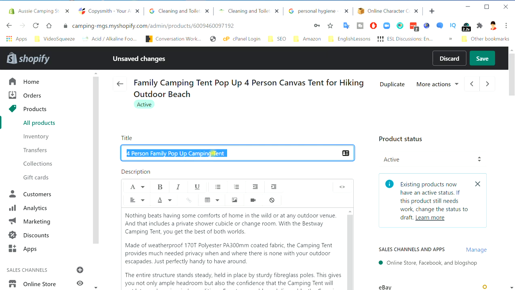Camping tent for hiking or camping. There we go.